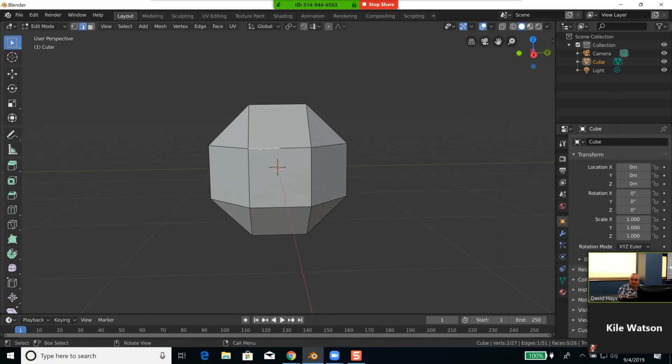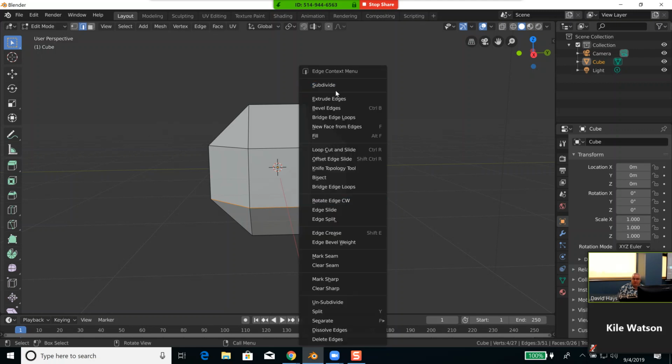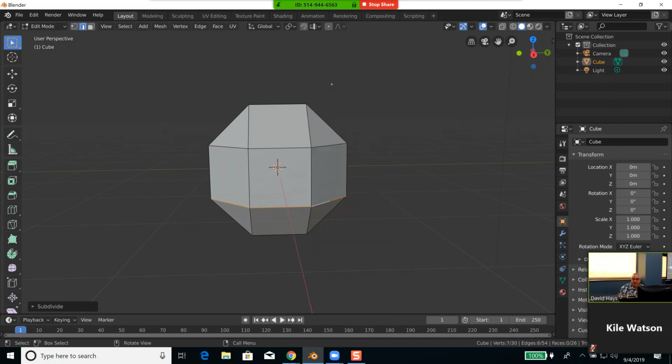Maybe a little hard to see, but I had selected those three edges, and there's now six edges there. So same thing worked. If I have these selected here, and if I right mouse click, you see there's a subdivide, and there's now six edges down here.